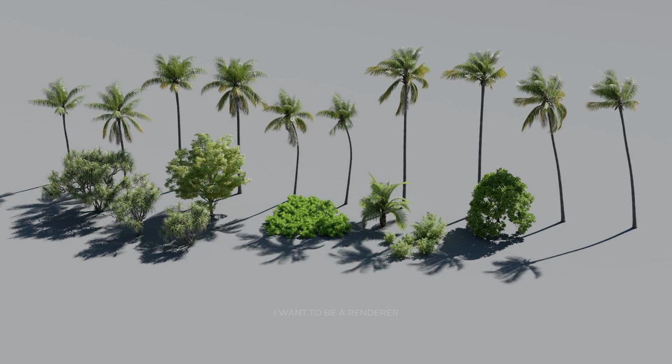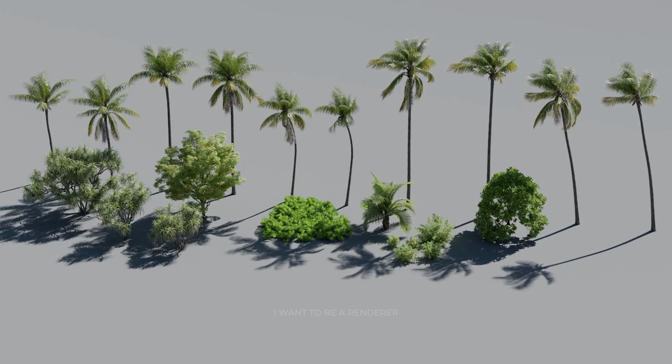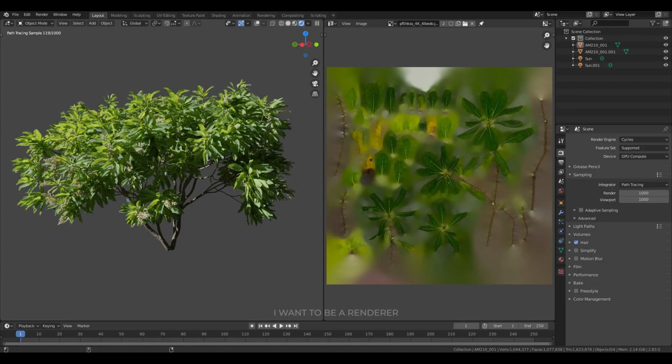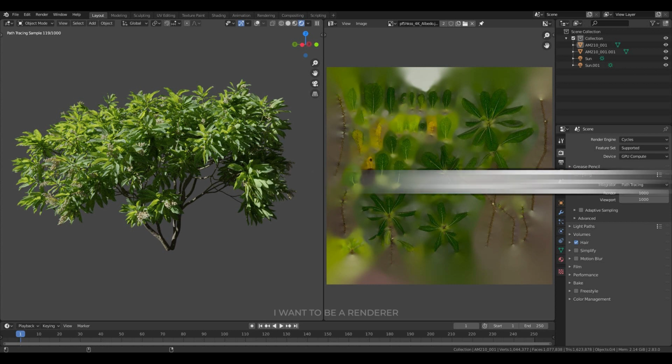When working in an exterior, there is no escape from the vegetation. Most of the models are from Maxtree, but since they don't provide models for Blender yet, he had to make the materials himself using the maps that come with the models.